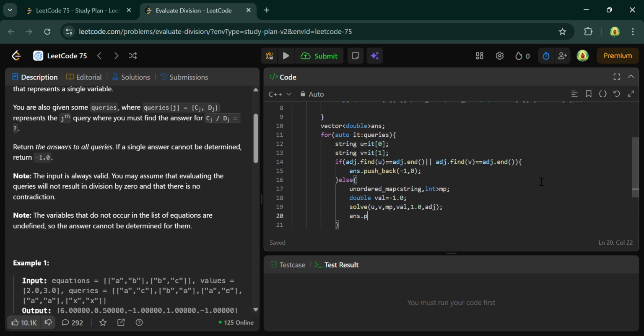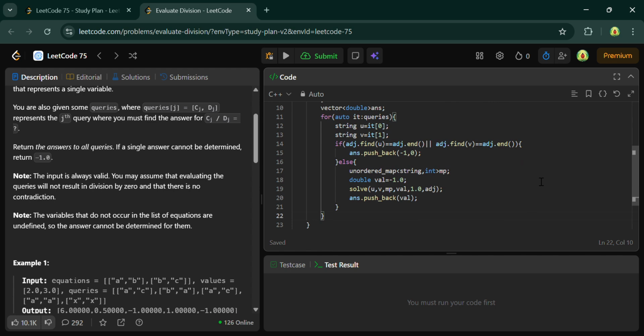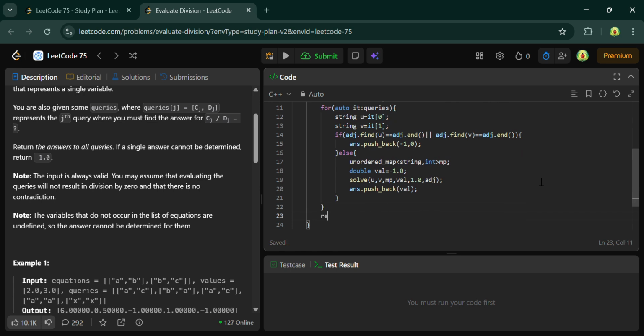After this, you just have to do answer dot push back val, and then return the answer.